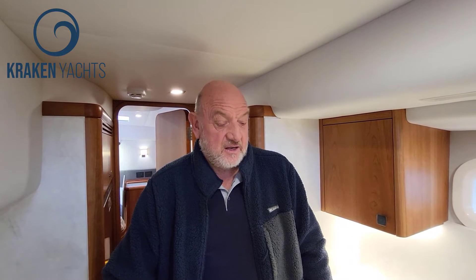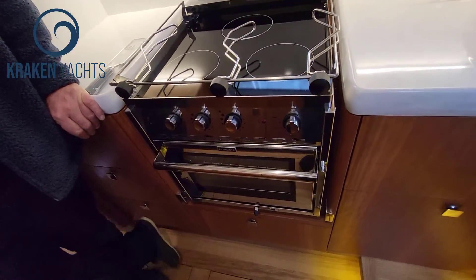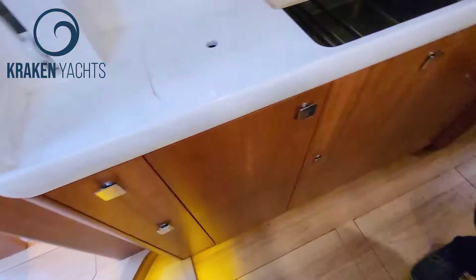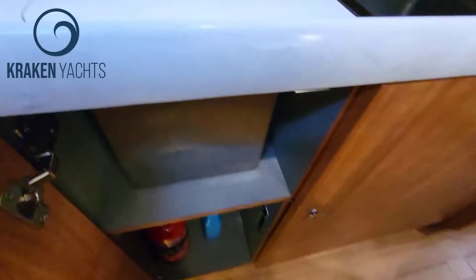In those days there weren't good enough generators to really run the power requirements that there are on modern boats. But I was determined from then on I'll never have another boat with propane. And I changed that whole boat's layout. These induction systems are much more efficient. And you won't run out of propane anywhere — and when you do try to get them to give you a changed bottle, they won't do it because now you need a house address and a contact, and most bottles are rental.